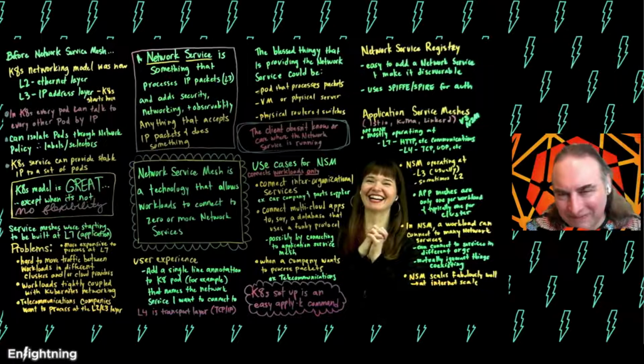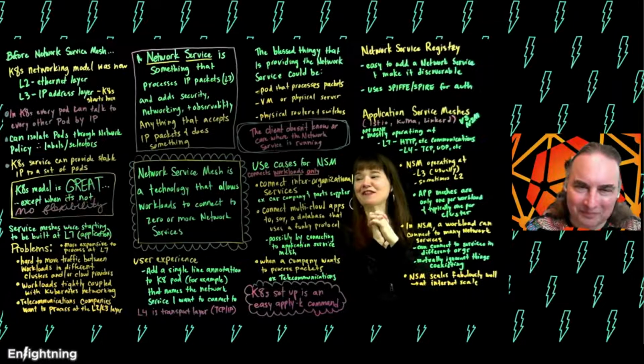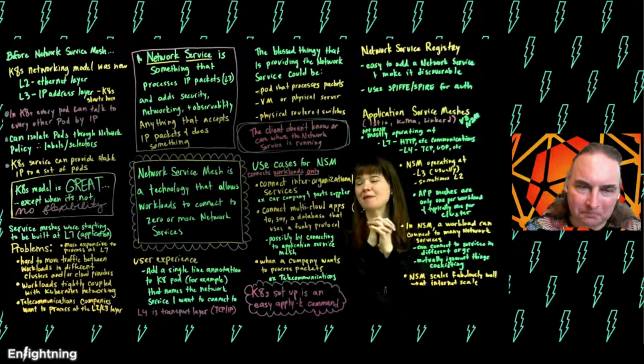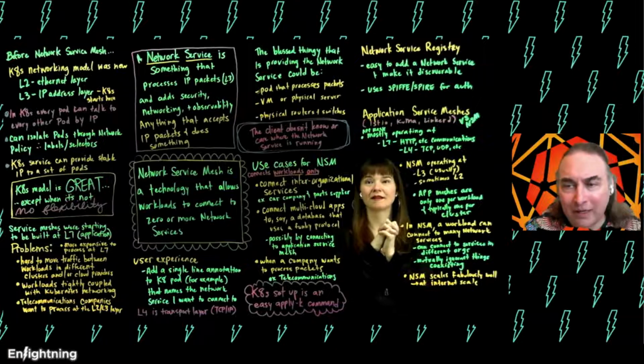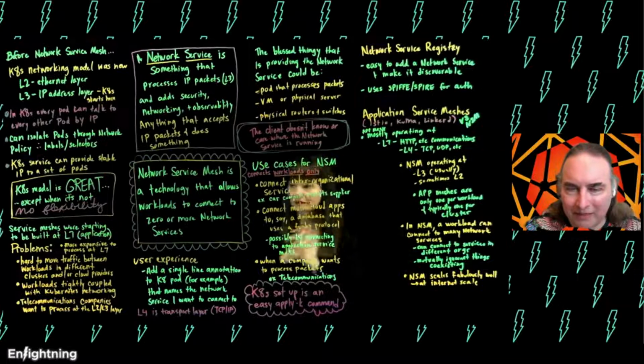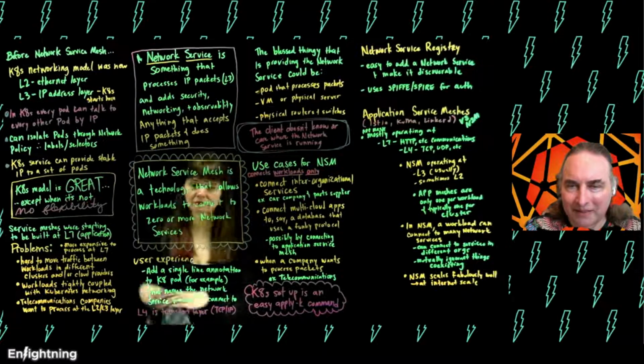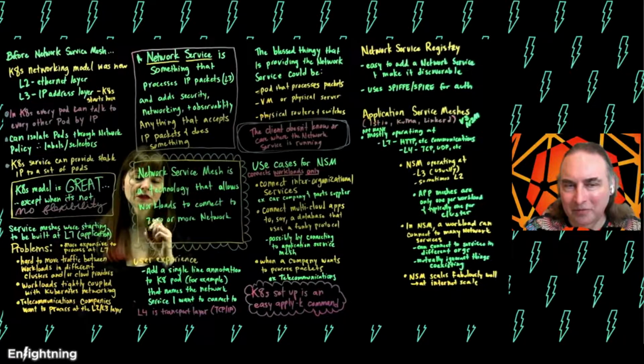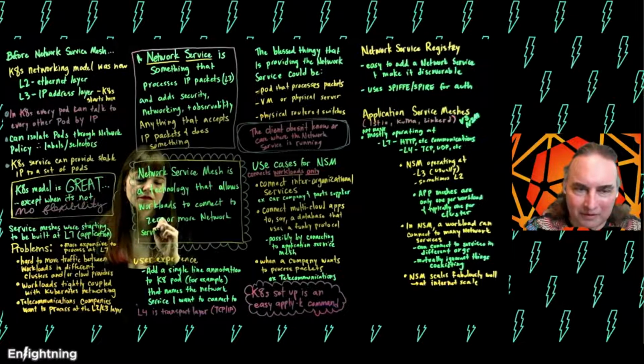So network service mesh then is a technology that allows workloads to connect to zero or more network services, independent of where the workload is running. In addition, the reason we use the word workloads instead of just pods is that we will often talk about things in the Kubernetes context. The workloads need not just be Kubernetes pods; they could be VMs, servers, whatever. Yes.